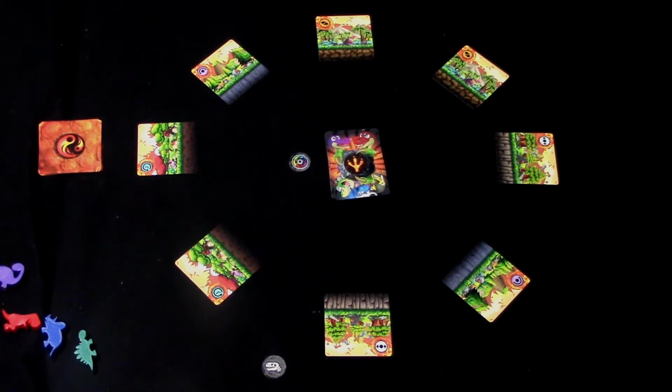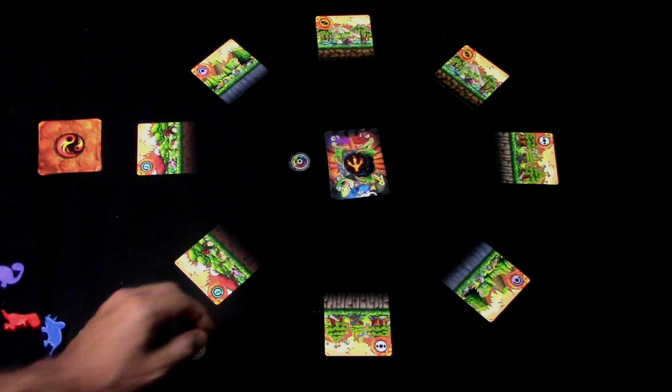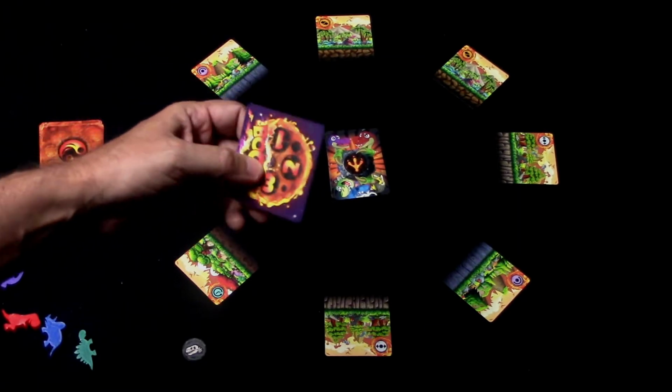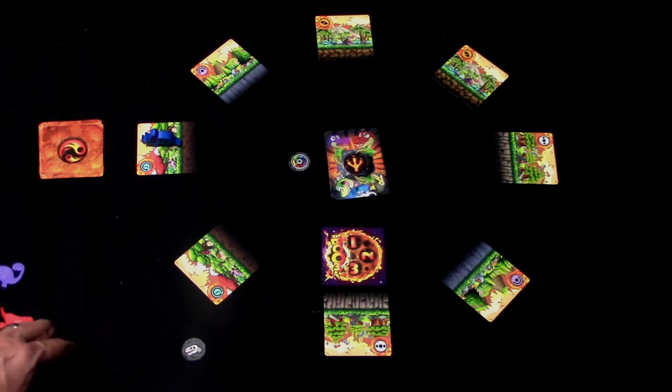Now, the oldest player is going to start, and you give them this token, which has two sides. The first player is going to draw one of these meteor cards and place it over one of these land tiles. So he'll place it on here like so. Then each player puts their dinosaur on any one of the land tiles. So I'll put the blue over there, and I'll put the green one over here somewhere. And so now the game is going to start.